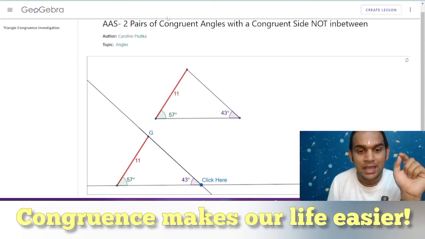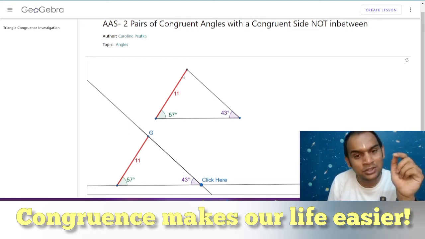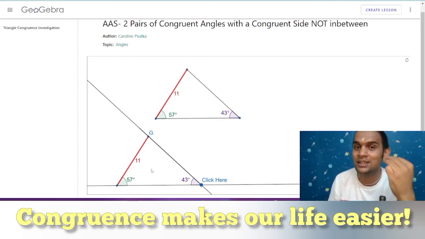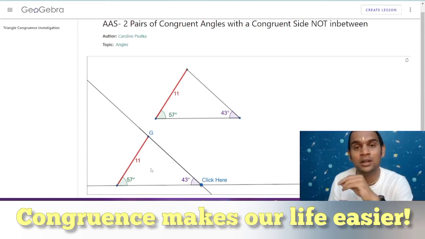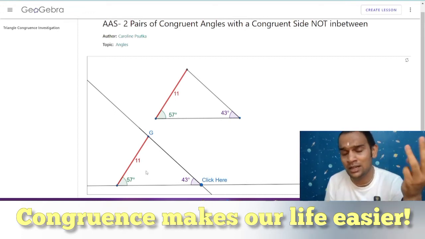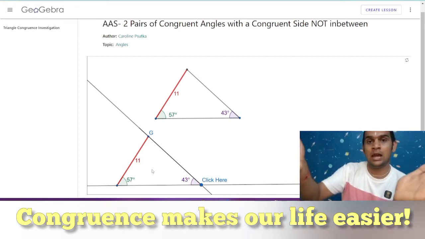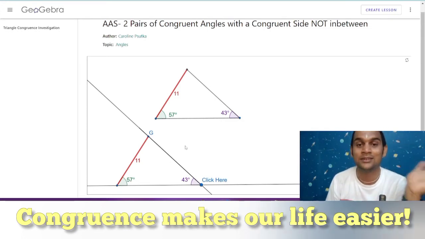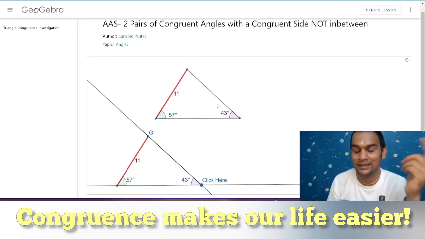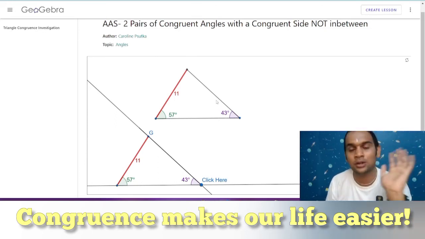What is the reason? Because once two angles are equal, the third angle must be equal, because the three angles must add up to 180 degrees, which we have already studied in the chapter lines and angles. But in the case of sides, that's not the case, because for sides there is no limitation that a triangle's three sides must add up to this many centimeters. That is never a criteria, right? So that is why it is said that AAS is also a true criteria.